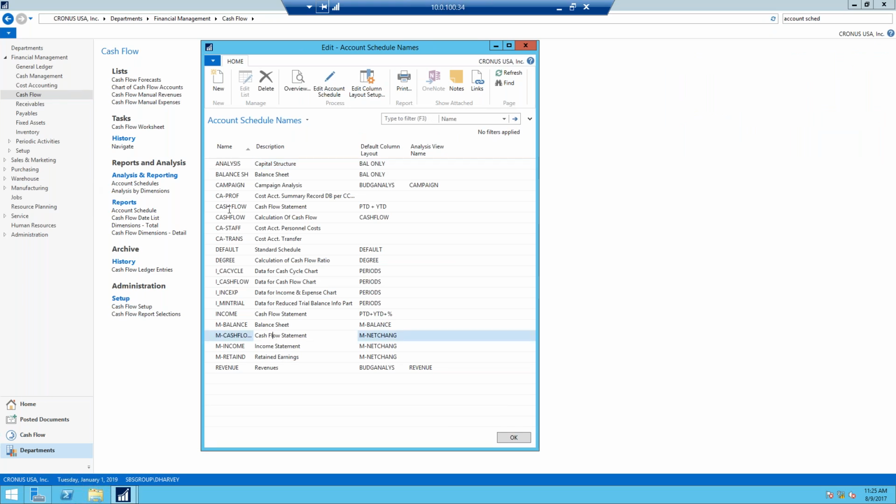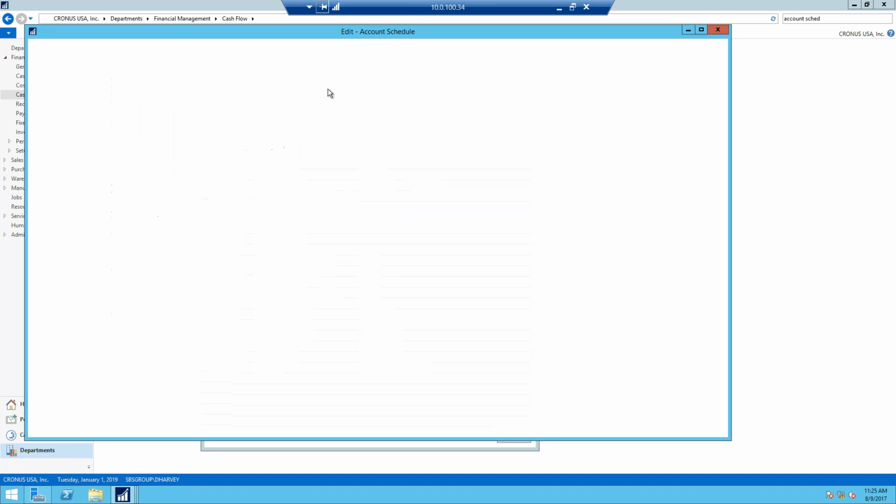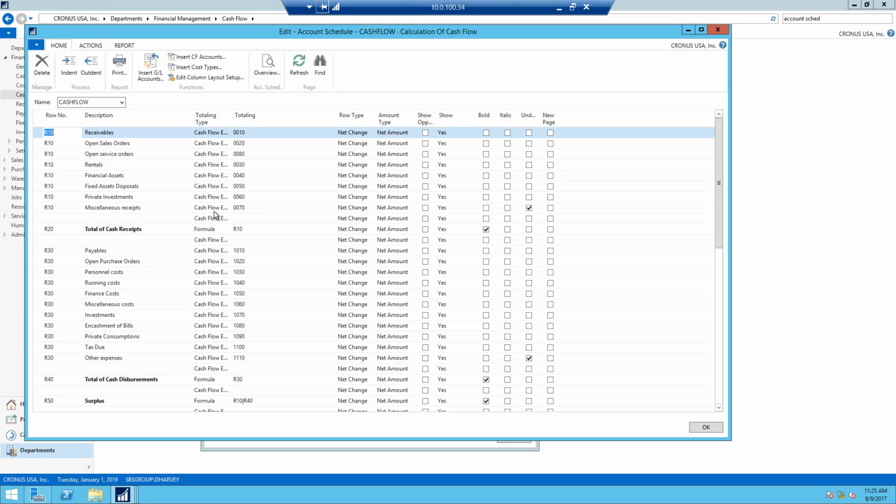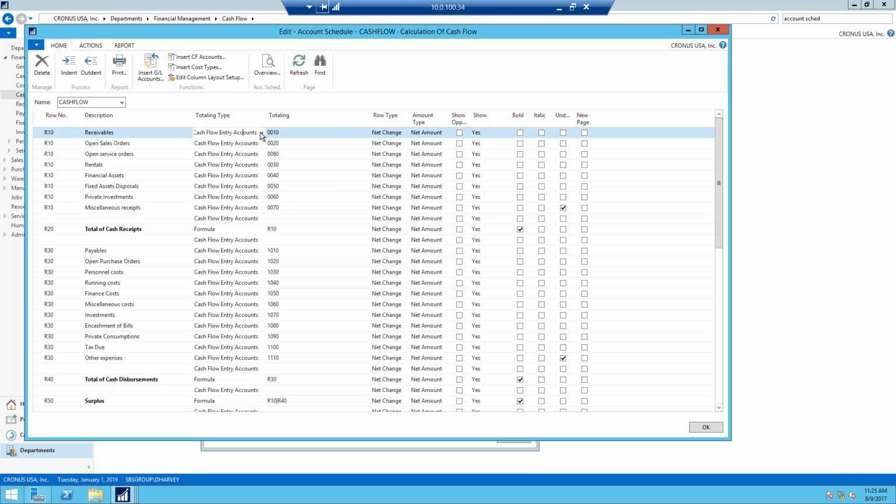statements that are part of NAV. So cash flow, calculation of cash flow. And these were built into the system based off of the chart of cash flow accounts. So if I come in here to select it, I'm going to edit. So you'll notice now the totaling types, if I do a drop down here, you've had in the past posting accounts, total accounts, formulas, and everything down to the set base for a percentage.